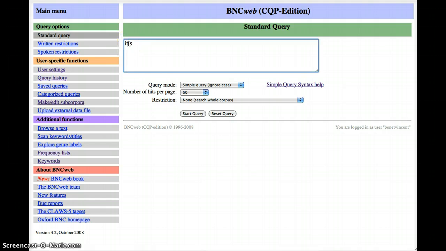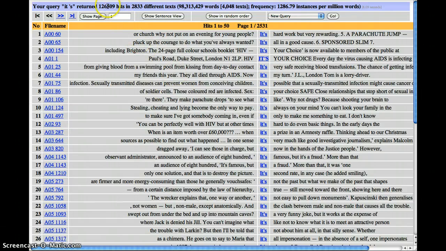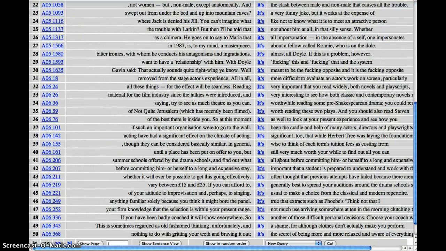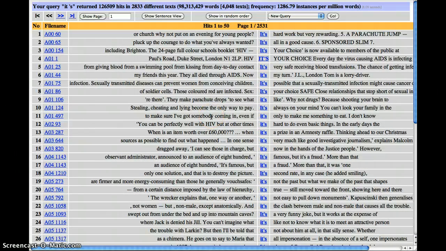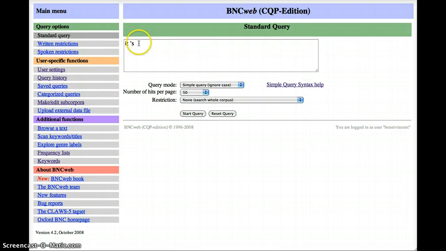What in fact you should do is, this corpus considers it's as two words, so it and 's, and it separates them out here. Now, if I do the search, I think you'll find there are a few more hits. It'll take a little while because it's very frequent. There we go, yes. Okay, so in fact it's very, very frequent, 126,000 times. And this is how you search for contractions. Well, this is how you search for it's. We've got several different contractions here.